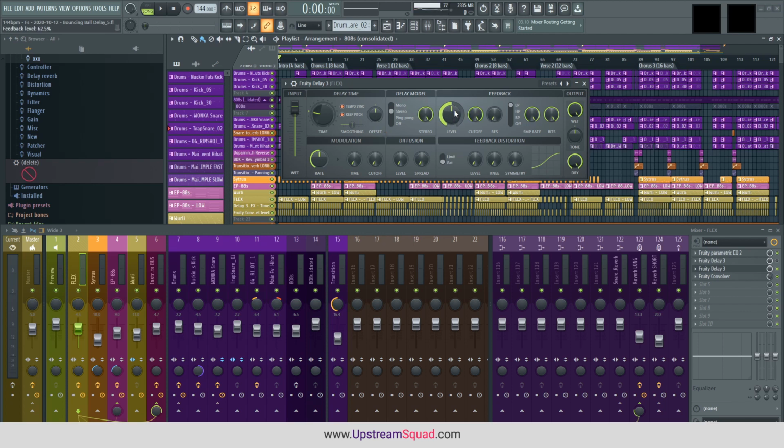Then the next step is to set your feedback level in a way that fits your track. Here I will set it around 80% because this is what fits this particular track well. Under output, set both wet and dry knobs to 100%, like they are here by default. If you're using a different delay plugin that has a dry/wet knob, set it to about 50%. This way, you will keep the loudness of both the original sound and the delay repeats unchanged. Let's hear how it sounds so far.